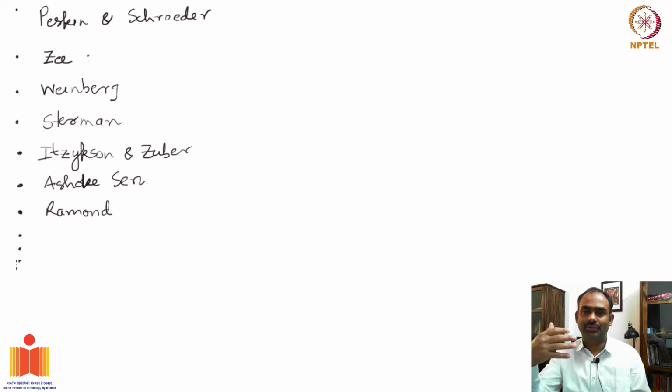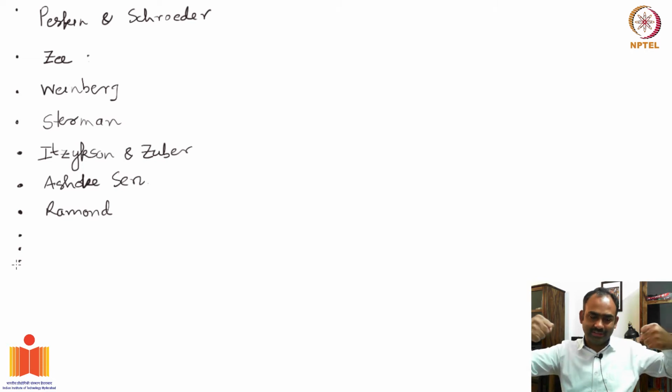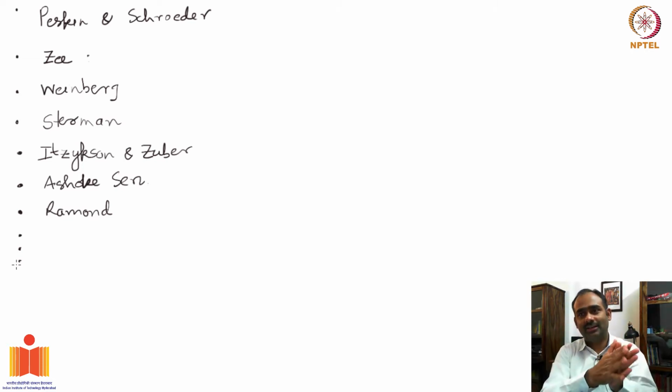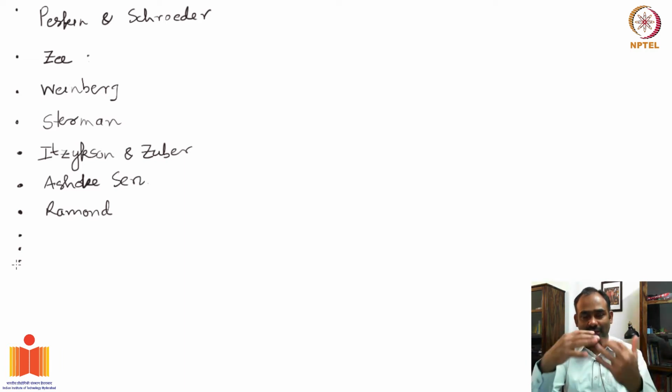Let's ask why we are going to study this course. What's the requirement of having quantum field theory? To set the stage for this course, imagine this. You have an electron and a positron. Positron is the antiparticle of the electron. These two particles are rushing towards each other at very, very high speeds, very near to the speed of light. So there's a lot of energy in this system, and they collide.